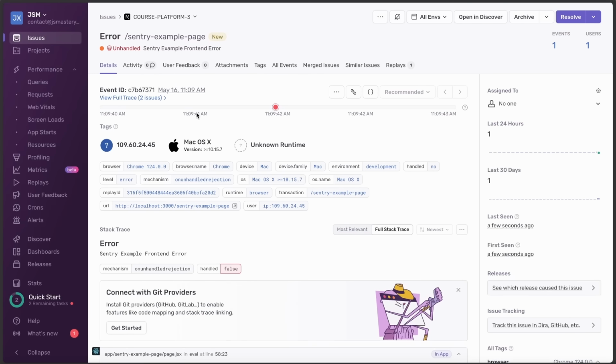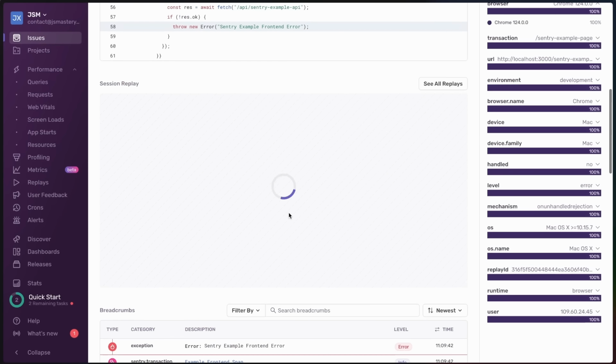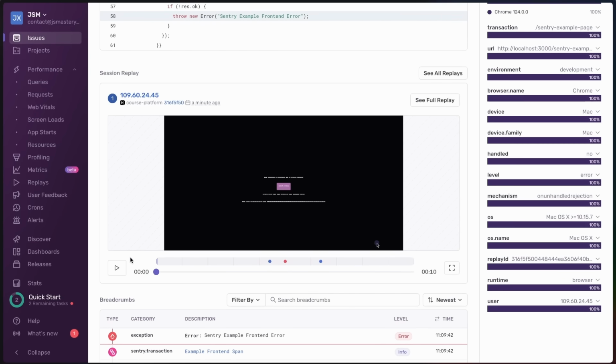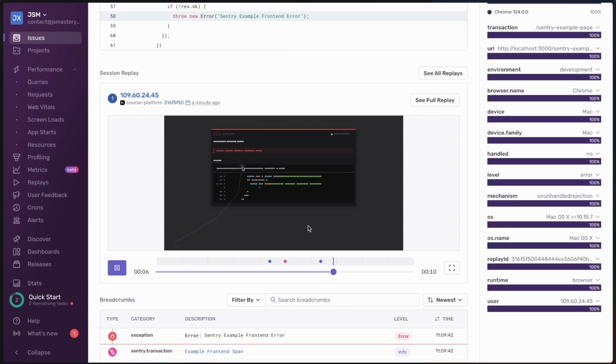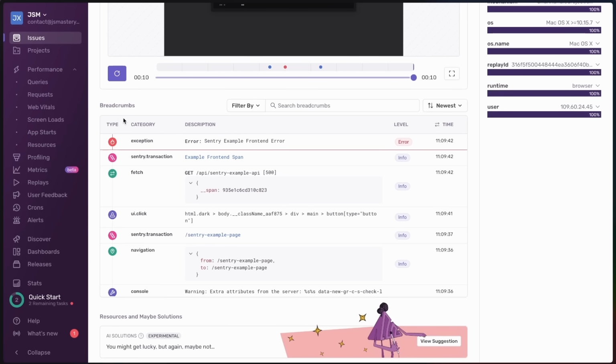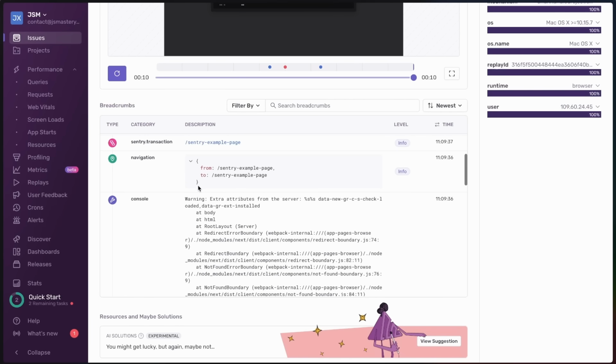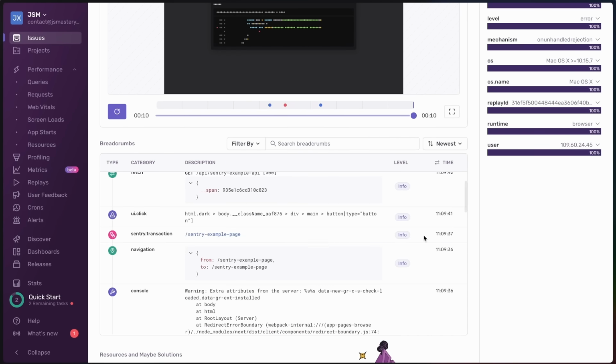Now, what Sentry allows you to do is to track the operating system, the browser, the device, and a lot more information about the error that was thrown, such as the entire session replay of what the user was seeing when the error happened. This is incredibly useful because when your users are browsing your portfolio in production, it's hard to know what's going to happen on their side. But with this, you can very easily see the error and debug it because you're also getting the complete breadcrumbs of the event and all of the information coming from the console.